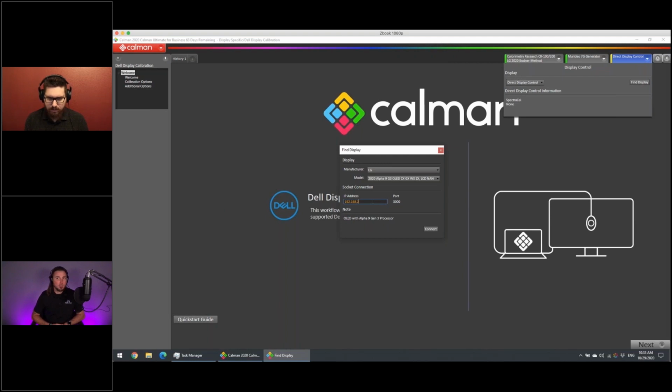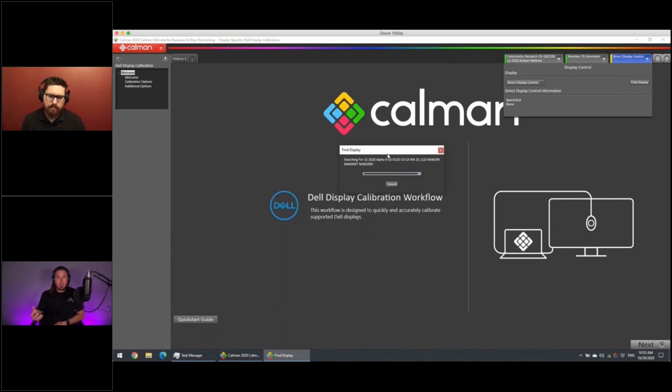And then for those of you who might be watching right now who've never connected directly to a TV, on the LG, for example, that Tyler's working on right now, you simply pick the LG as the manufacturer, you pick the model you're working on. You have to find the TV's IP address, which is not hidden, but it is in the network menu. Once you type in the IP address of the LG, they'll make communication. You'll see a little PIN number pop up on the television, pop in the PIN number as Tyler's doing right now, and then boom, Calman is now able to talk directly to the TV, which is a very cool feature.